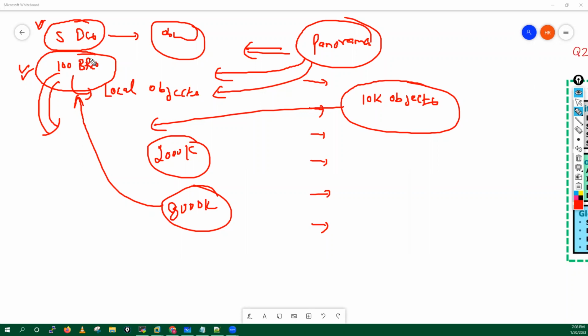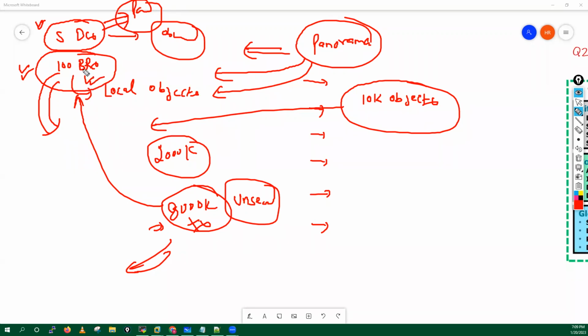Then how will you restrict this kind of object push to the firewalls? These are unused objects. I have an unused object count of 8,000, and I don't want these objects on my branch office firewalls. Maybe I'm using these 8,000 objects with the VPN tunnels I have created with my data center firewalls and my partners, and there's no communication between the branch sites and these partners. So do I need these objects on the branch office devices?